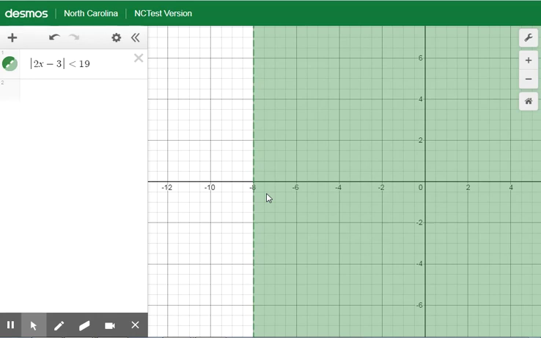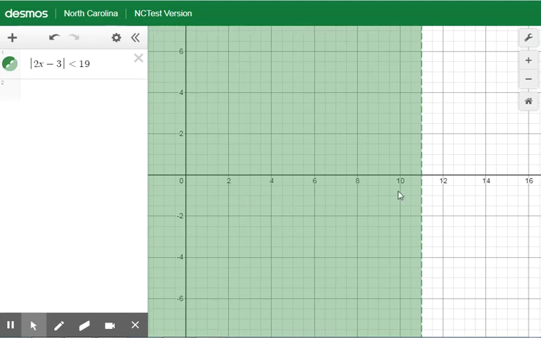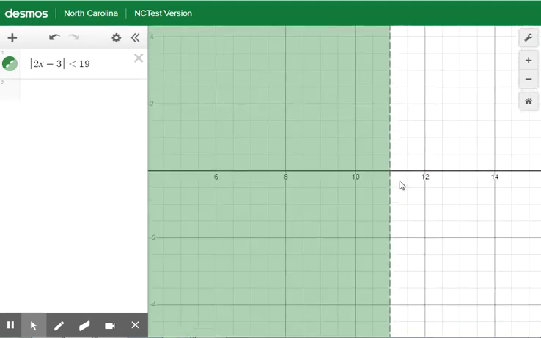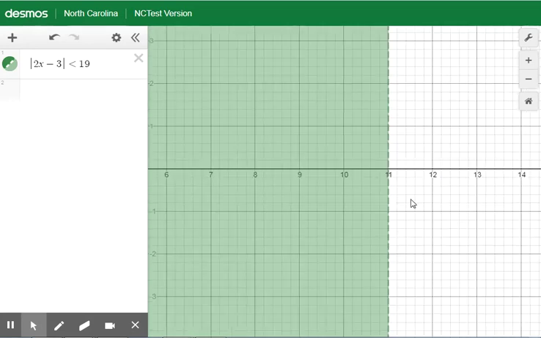So I had to zoom in pretty far to find out that on the left side, that's -8. And by the way, there are zoom in and out buttons over here on the side. Now you can also click and drag your graph so that I can get over here to the right side. It looks like it's in, but I'm going to zoom in until it tells me it's exactly 11.